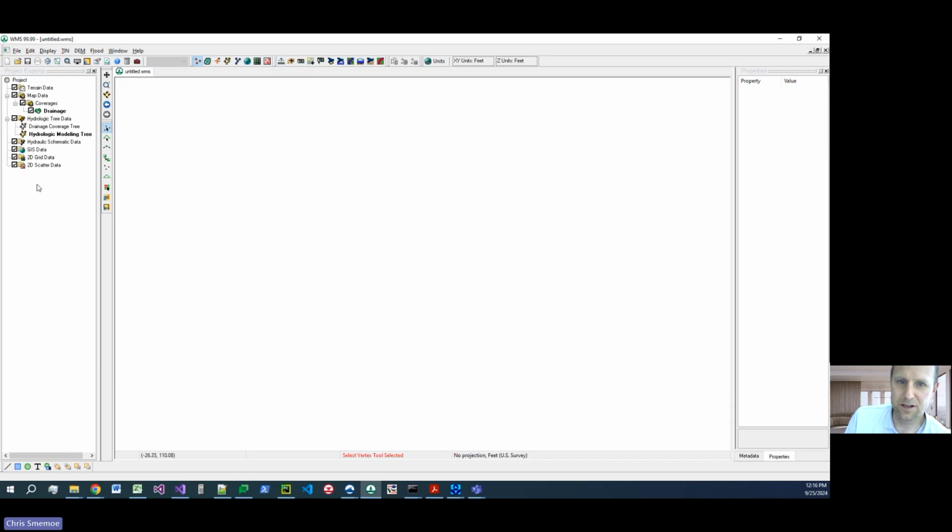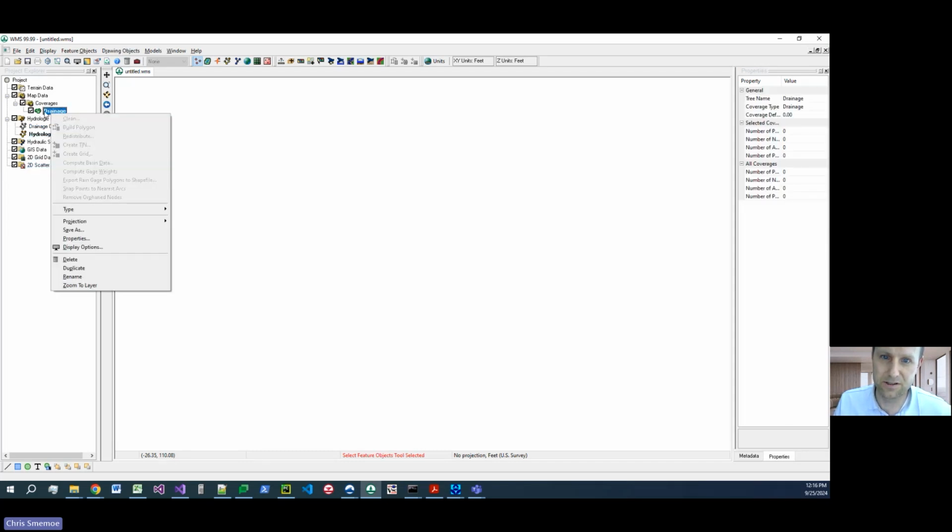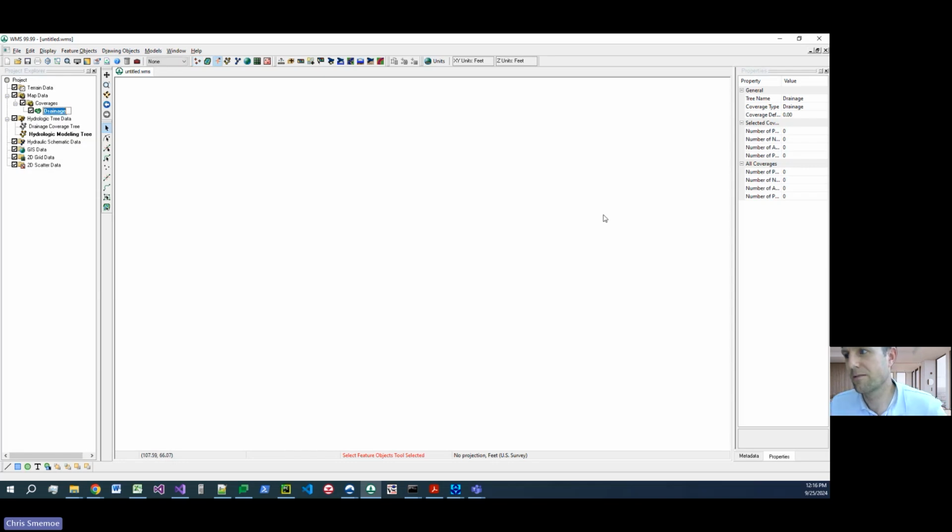And then there's some other stuff. This window over here on the left is called the Project Explorer. Any data that you have in WMS just shows up in this Project Explorer. When you start up WMS, there's going to be some default data inside of WMS. You can see it right here. And as you add data, it's going to show up in this window here. Then you can right click on different things, and there are options to delete different items and things.